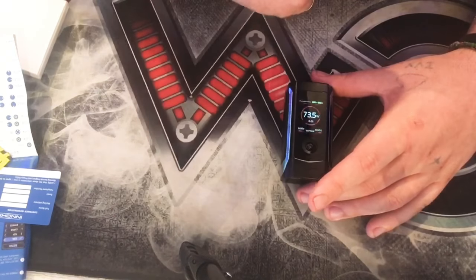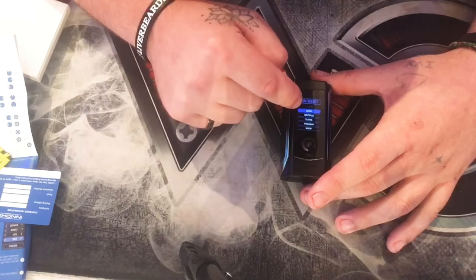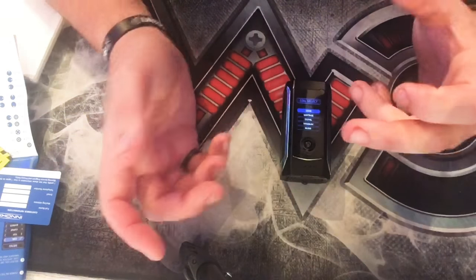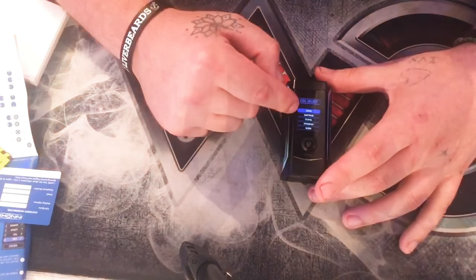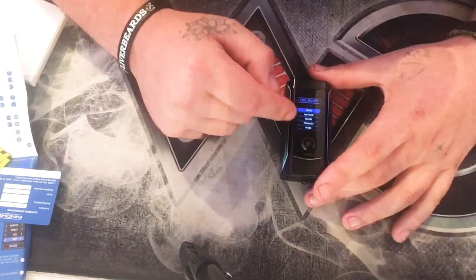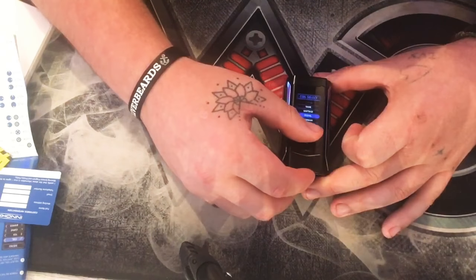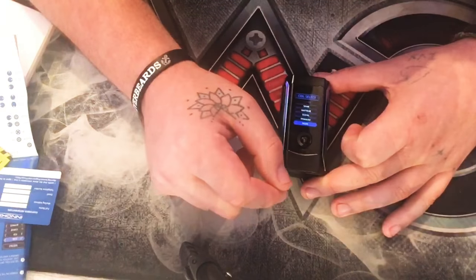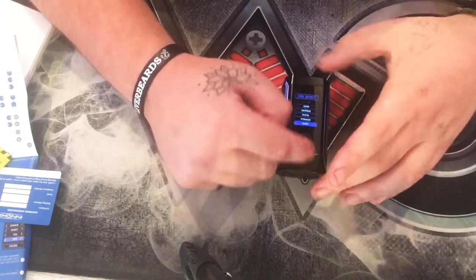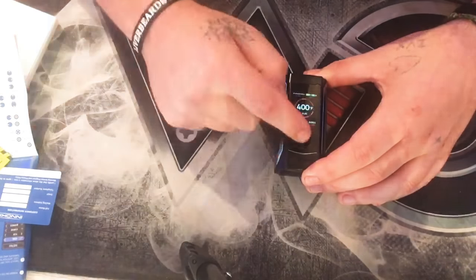3 clicks to get into the menu, onto your joystick. You've got your coil, and on that you've got your same, which is obviously same atomizer, same resistance, where it comes up with new coil when you screw a new atomizer on it. You've got wattage for normal wattage mode, stainless steel 316 for stainless steel temperature control mode, titanium for titanium temperature control mode, and nickel 200 for temperature control mode. To get back to your home screen after that, quick click on the fire button.